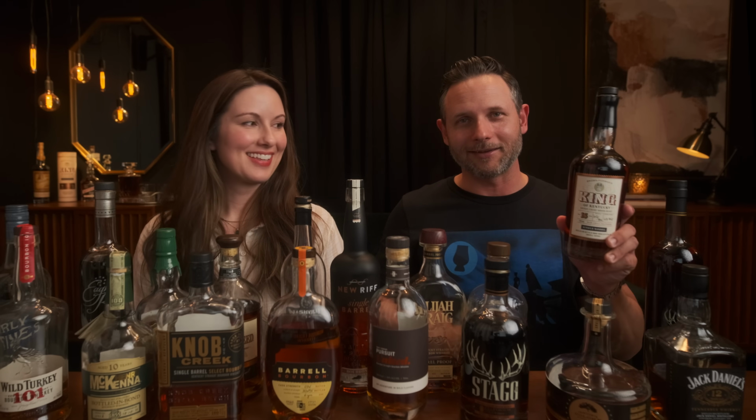And then we've got George T. Stagg. Papa Stag, Daddy Stag, as I like to call it. We've got Baby Stag and Daddy Stag, and then King of Kentucky. These are absolutely phenomenal bourbons meant for sharing, because you can't keep them to yourself. They're so good, you have to share. Exactly. And so those are the things that come out, depending on who I'm drinking with, what kind of experience they like, and what I think is going to be something they've never tried before. That's when these come out.